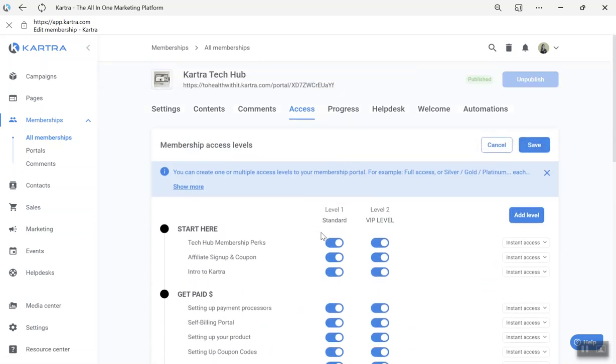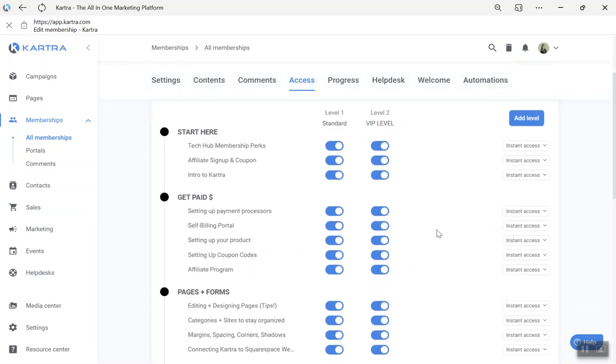Okay. So, another way, I'm just thinking out loud here, the next step, if you wanted to obviously upgrade people. So let's say they paid for level 1 and they're in your membership and you're like, okay, I want to upgrade those people to the VIP level.